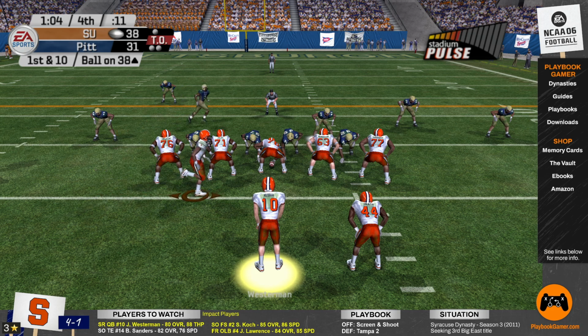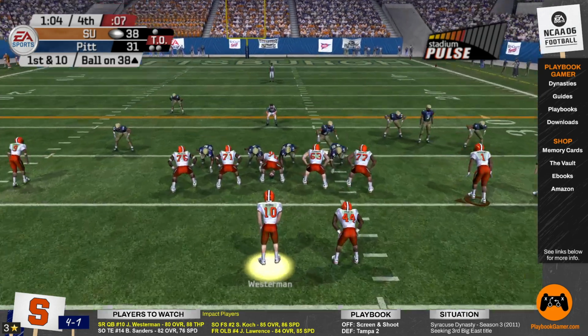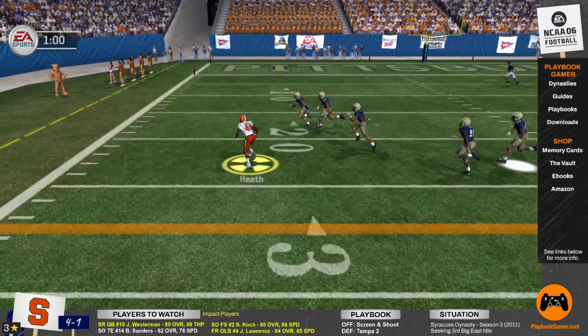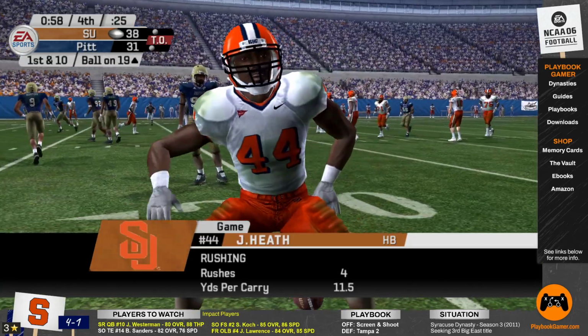So I can get more creative. I'm going to bring this receiver over. Just less people on the left side pretty much. So we're going to hand the ball off. The clock is stopped. Let's go ahead and snap it. And just get down. And now that's game over.